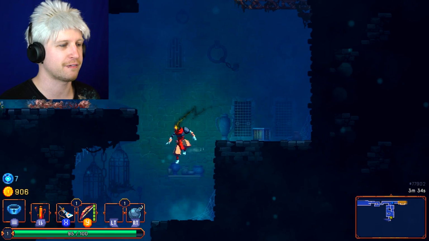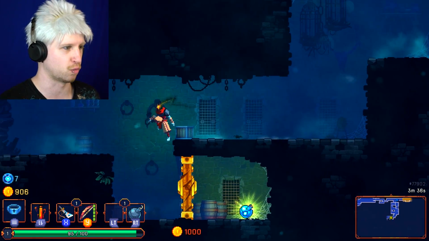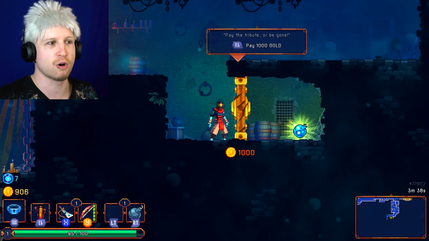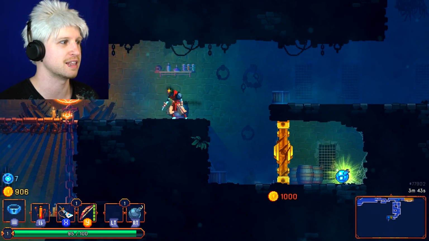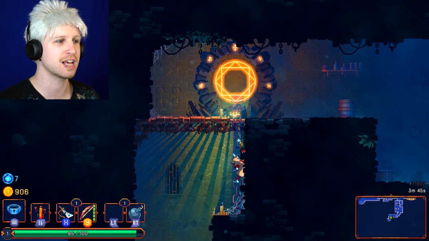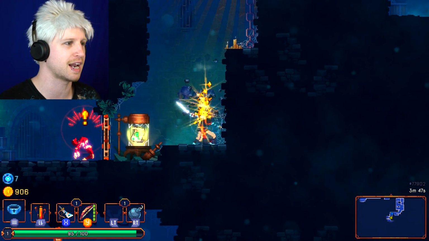And I love the graphic style too. Like that really sells it for me. And then here we go. If we had 1,000 gold, we could end up opening this special treasure door to end up getting that new piece of gear. Thankfully, there's a teleporter, so we don't even have to worry about getting back out of here, right?